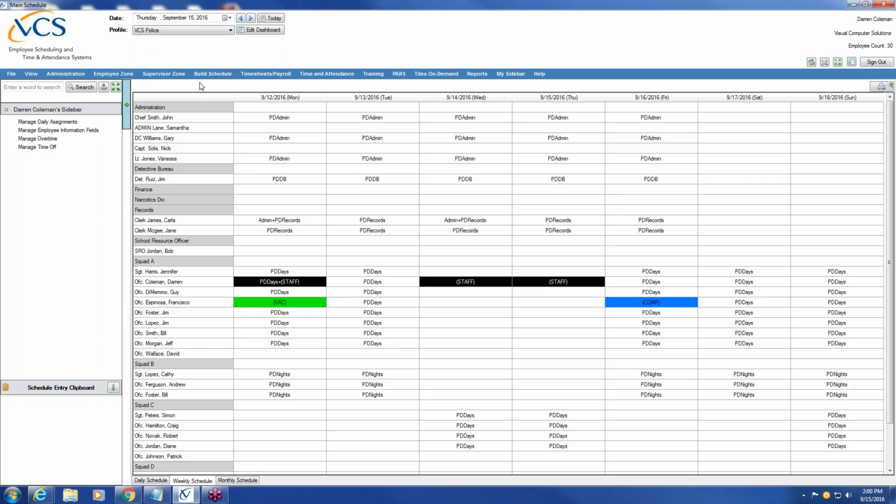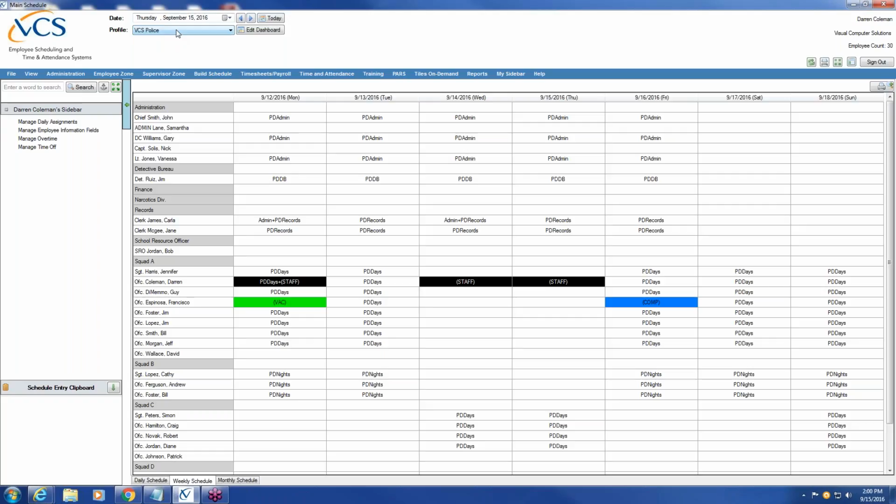Now, on the police side, my recommendations would be keep things simple. This is really for an administrator, and they probably want to see the basic schedule views, and there might be a couple of other types of content you may end up adding, but you probably don't need more than one profile.